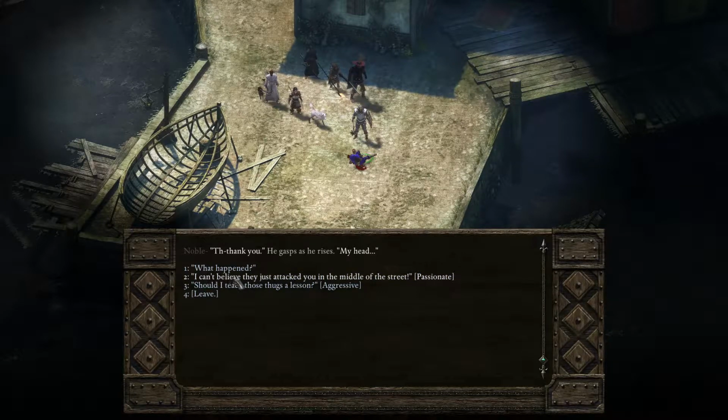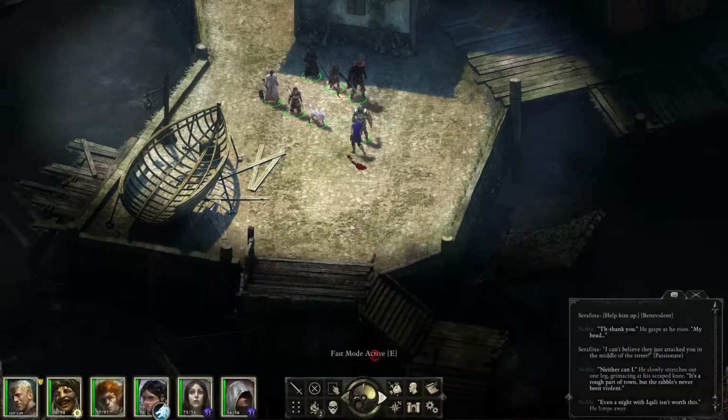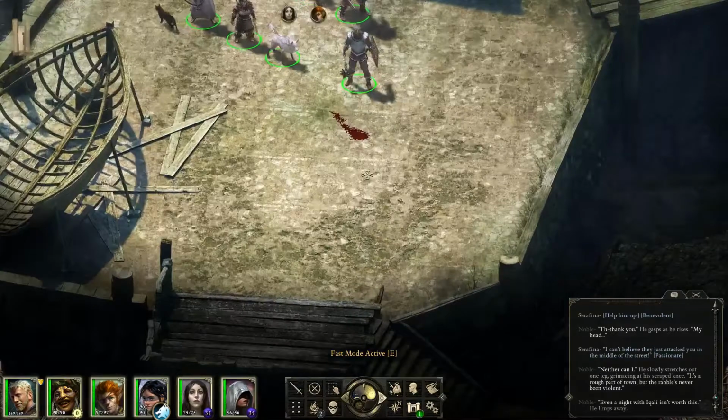What happened? I can't believe they just attacked you in the middle of the street. Neither can I! He slowly stretches out one leg, grimacing at the scraped knee. It's a rough part of town, but the rebels never been violent. Even a night with the courtesan isn't worth this. He limps away. Ah, he was here to visit his preferred lady of the night. His preferred courtesan.